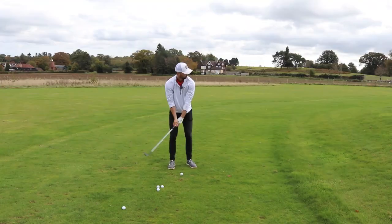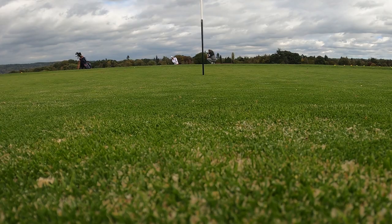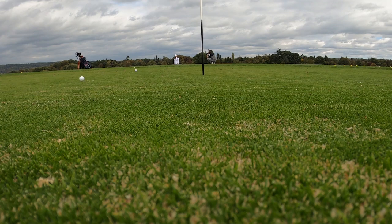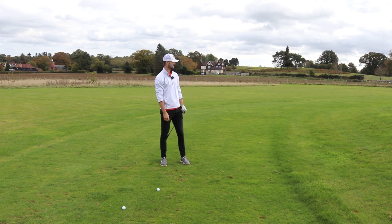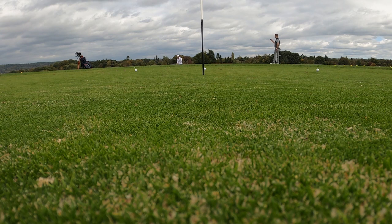Moving on to the 25-yard shot, I kind of shot myself in the foot with the shot I chose. There was no green to work with — just a significant slope with no chance to put spin on the ball. In terms of results getting it close to the pin, I looked like a bit of a hacker. Nevertheless, this is where I started noticing how superior the feel is off this club. 'Buttery' is the exact term I'd use. The club really slides under the ball well and it's just a real pleasure to hit. I could also notice that the ZIP Core face is an improvement on the previous range, especially for spin — they do spin a lot, you just can't see it here.